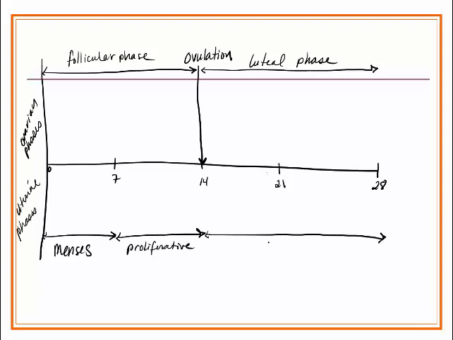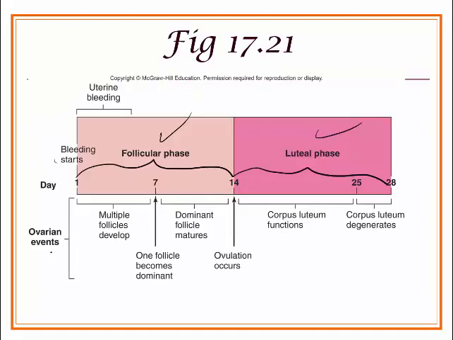Days 14 to 28 are known as the secretory phase because we are secreting substances from the uterine lining that will support a growing ball of cells until a placenta forms and the growing embryo can receive nourishment from the blood supply of the mother. Okay, so those are the endometrial or uterine phases. We're going to start here at day 7 with proliferative, then we'll go through secretory, and then end at menses at the beginning of the cycle.